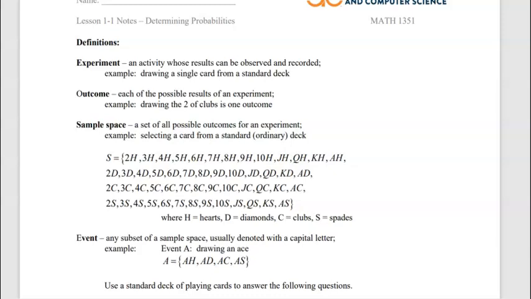A sample space is when we ask our students to write a set, in set notation, of all the possible outcomes of an experiment. And so the one that I've given you here is the sample space for a deck of cards. It has 52 outcomes in it because it's everything that you could possibly draw if you were going to draw a card from a standard deck of cards. If I ask you to list the sample space for rolling a dice, it would be S equals {1, 2, 3, 4, 5, 6}. So a sample space is when you just make a list of all the possible outcomes.